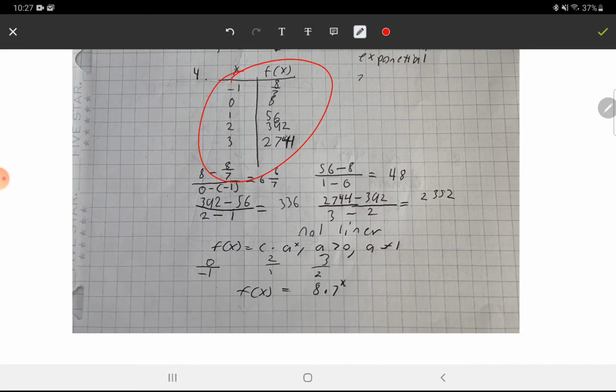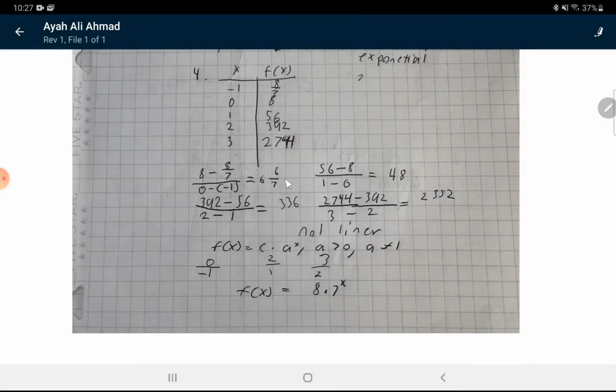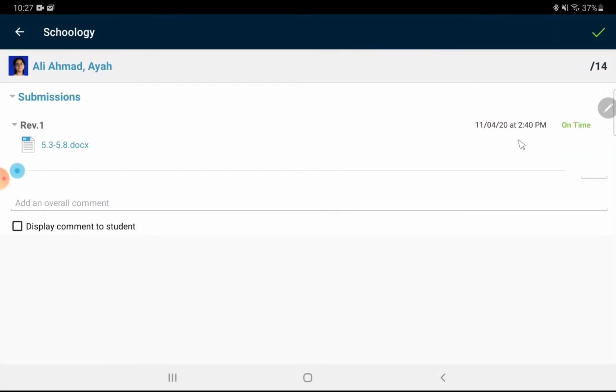If you ever make a mistake, the one issue is that there is no erase tool. So instead, you need to actually push the undo tool if you don't want it. So I'm just going to go ahead and undo this. I haven't actually looked at this yet. Or I guess you can just cancel this if you just want to get rid of everything. Like that. And then everything should be saved on here again.